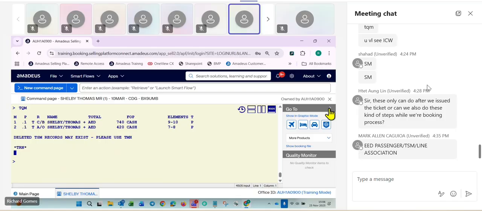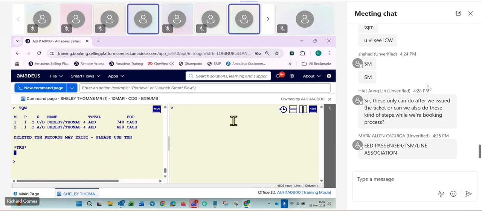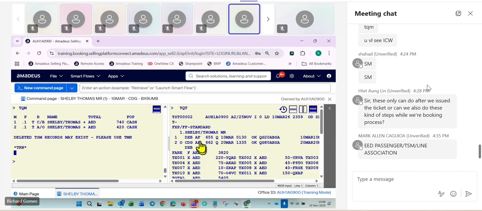It is the same logic as your TST. Only thing is, instead of T, you will use M. When you do TQT and you have multiple TSTs, you will see the TST number here, right? Same way for TSM, you do TQM.